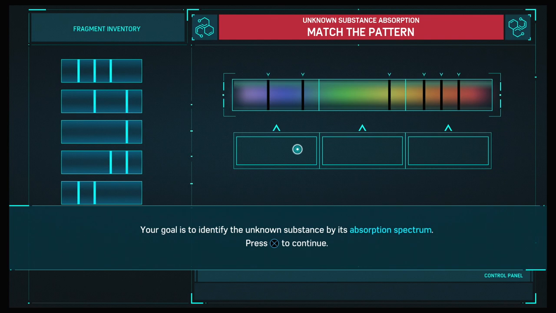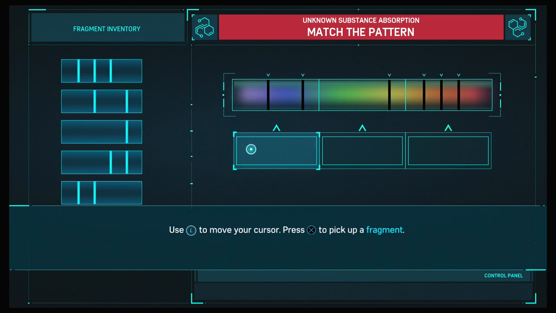Your goal is to identify the unknown substance by its absorption spectrum. Use fragments of the unknown substance and try to match the absorption line in the spectrum. Okay. Use L to move the cursor, press X to pick up the fragments.